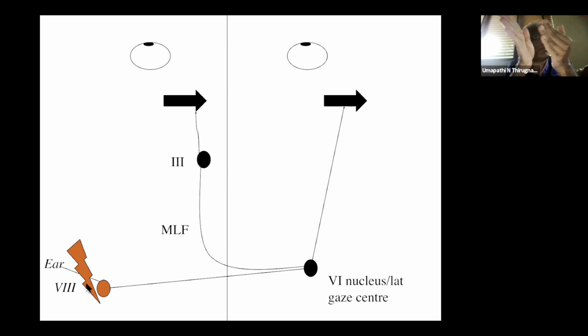So now if you hold that position, even when I'm looking straight at the camera, my eyes are going to deviate to the right. Right eye is abducting, left eye is abducting. But because I'm conscious, there will be a reflex movement back to where I need to see. So I'm going to bring it back to the center. But again, because the imbalance is there, now this side is damaged, this side is firing, the eye should be pushed towards the right, and I bring it back. Push towards the right, bring it back, push towards the right, bring it back. Now you see the fast component away from the damaged ear again.